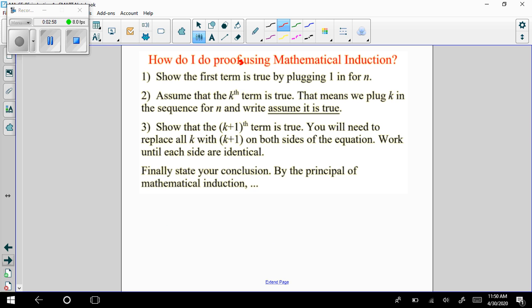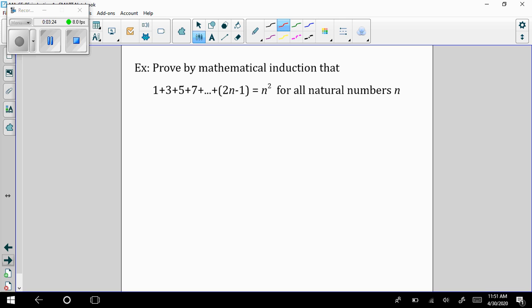All right, so here is how you do proofs using mathematical induction. What I would do here is pause this and just read through it yourself. And then we will go through all the steps in the problems that are coming up in the next example. All right, so those of you that don't like to show your work or show detail probably aren't going to like this very well, because it's really very specific on the steps that you have to show.